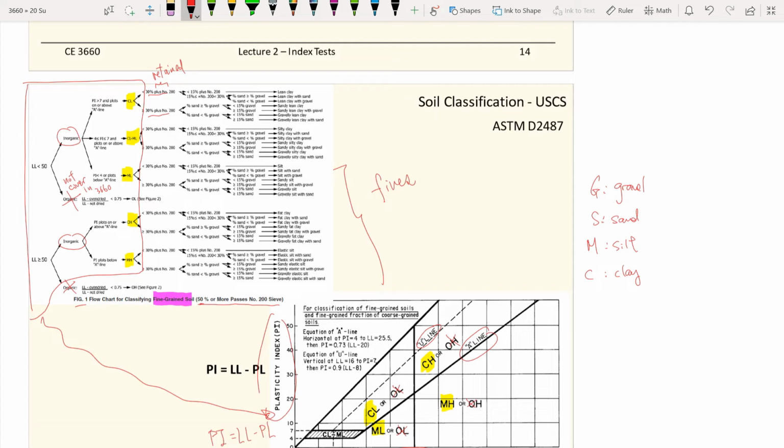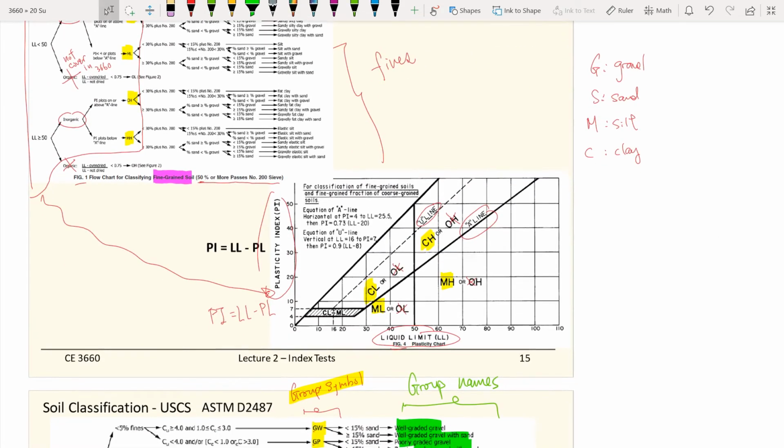And then you compare the percent sand with percent gravel, so forth and so on, and at the end of the day you will get to the group name. So maybe we can get into a little bit more detail on how to use those charts when we actually do some examples together. But this is pretty much the fine-grained materials, and in order to know this well, pretty much the best way to learn this is by practice.